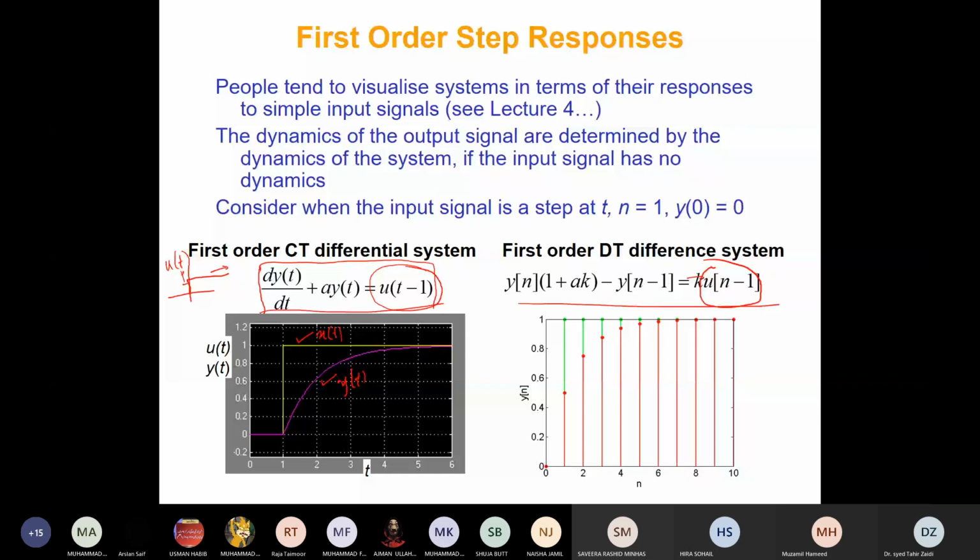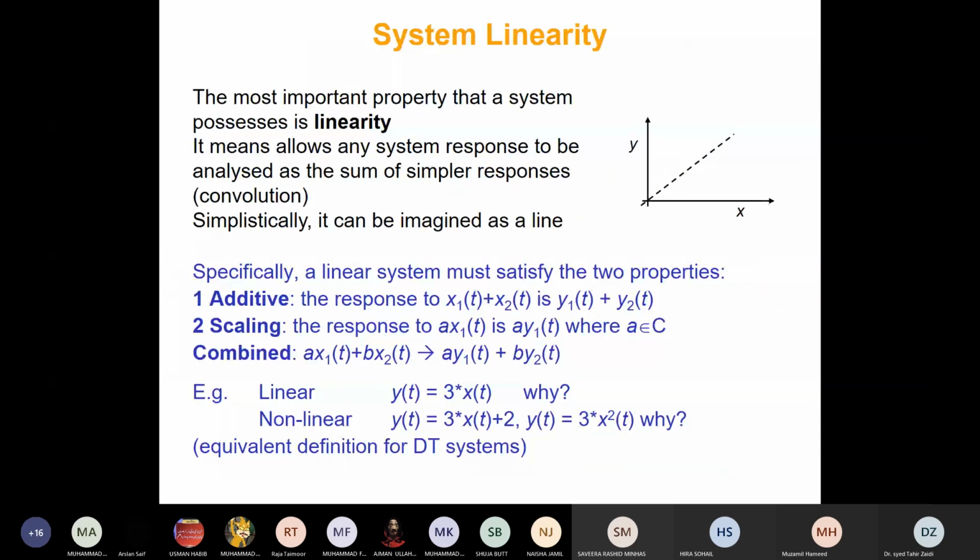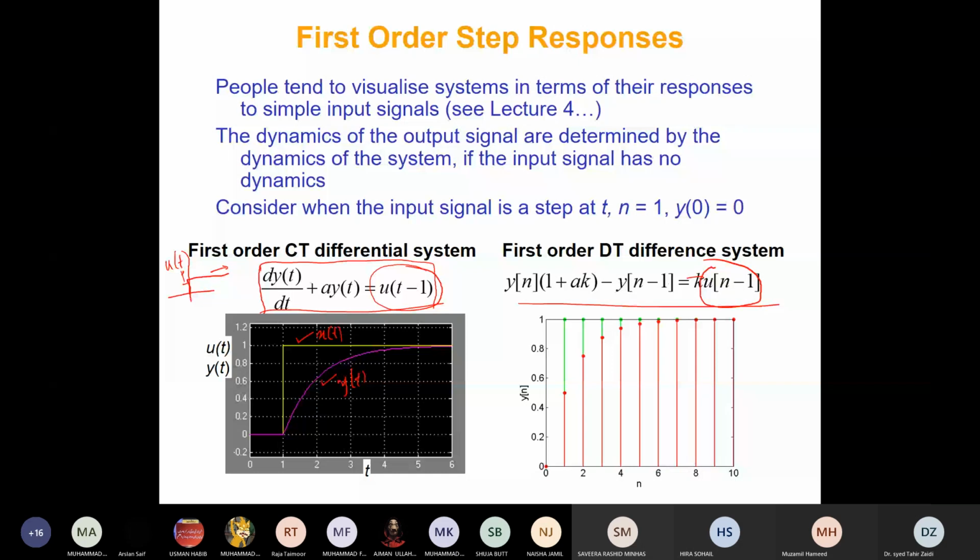In this particular case, the green lines that you see are the input, and the red lines are the output y. These types of things we can do in MATLAB. The take home point from here is that we have a continuous time system, described by a differential equation, and a discrete time system, defined by a difference equation. We can use MATLAB to write an equation, give different values to x of n or x of t, and see the output y of n or y of t. MATLAB can deal with both discrete and continuous systems, and these are the things you may practice in your lab.